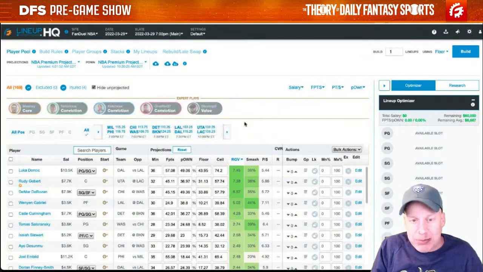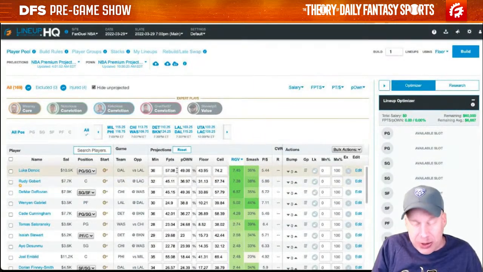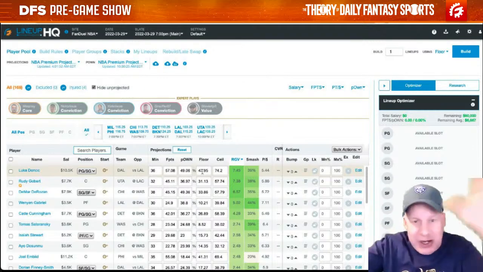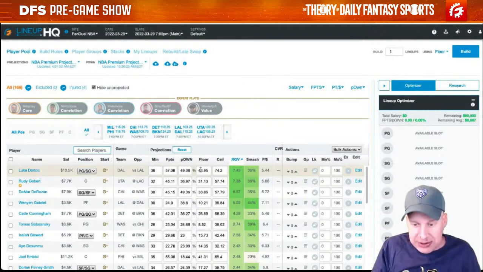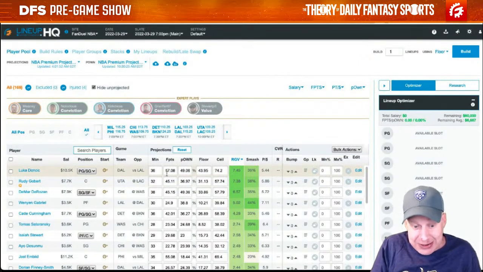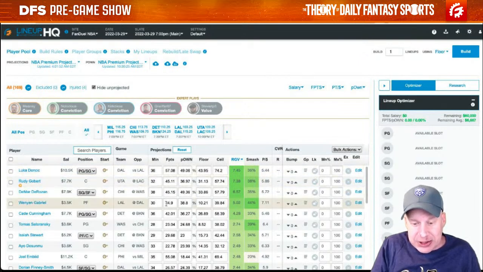Projections are not predictions. All they do is show you the range of outcomes, the percentage of times in the simulations, based on the minutes and the usage and the matchups and all the other variables, that these things happen. Right. So it's not going to say, oh, Luka is going to score a lot of points tonight. No, it doesn't say that. Wenyen Gabriel is going to score 24.9 points. It doesn't say that.